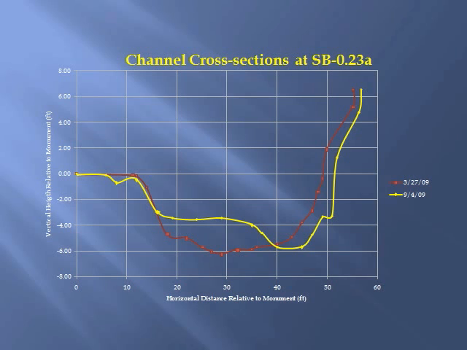Based on field data collected as in the previous slide, we draw graphs that look like this, where there is one curve for one part of the year and another curve for another part of the year. And we'll do this for many years, but this just shows the same location with a few months in between. The yellow line on the right-hand side of the diagram is to the right of the red line. That means that anywhere from 2 to about 4 feet of that tall bank that the young man was standing by has eroded in that period of time.